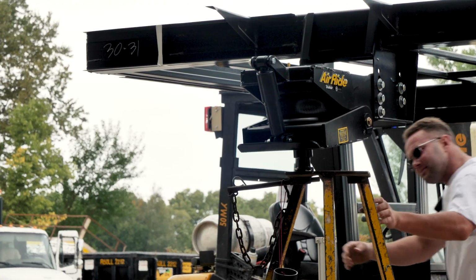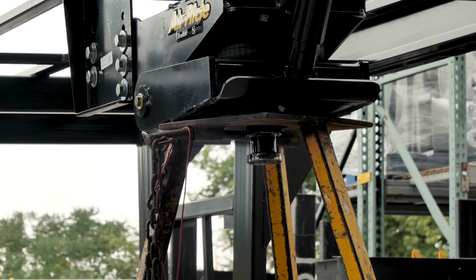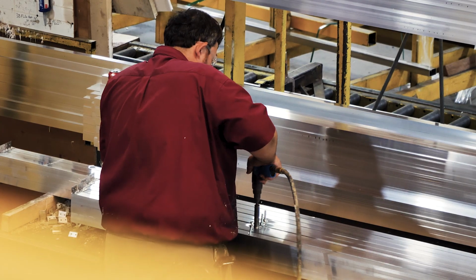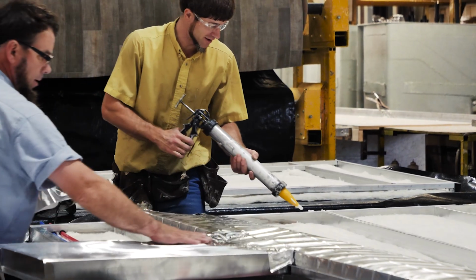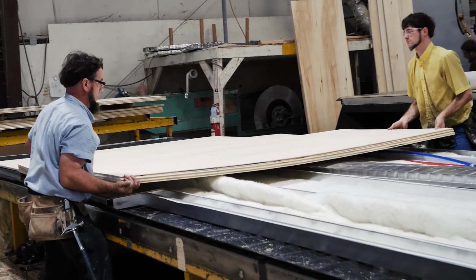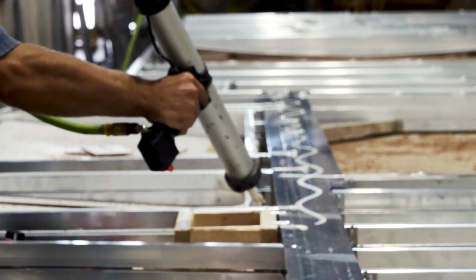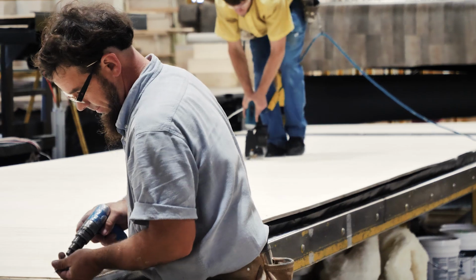Notice the tripod the frame is riding on? The purpose of the tripod is to build flex into every unit. This practice ensures a level coach each and every time and creates a tighter fit and finished frame for you. Our famous aluminum superstructure starts with our 2-inch by 3-inch handmade aluminum substrate on 16-inch centers. Our floor is enclosed with a 5/8-inch tongue and groove plywood floor that is bonded to the aluminum substrate with a Siloprene super adhesive and then screwed down every 6 inches into the aluminum frame.